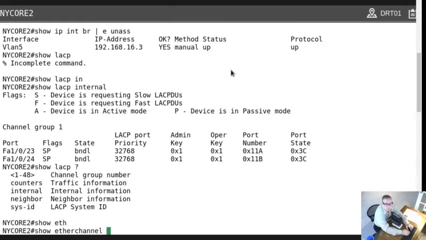Yeah, it's show etherchannel. That one always trips me up on the test also. It's not show LACP, it's show etherchannel.